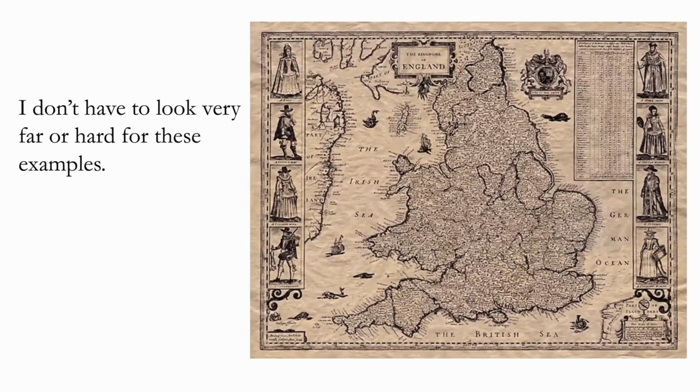Now, one thing that's very important to understand is I don't have to look very far or hard for examples like this. I can find them at the end of nearly every pedigree that I look at in the family tree, because this is just what happened. It's just that when this early research was being done, it was all being done from extraction, meaning just copying names out of records and not verifying the places or the dates or anything that happened to it.